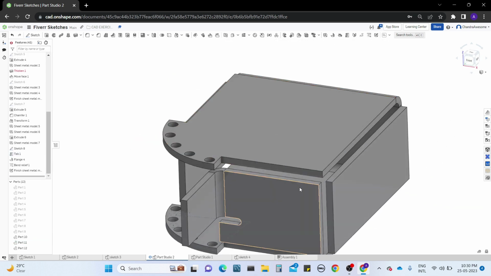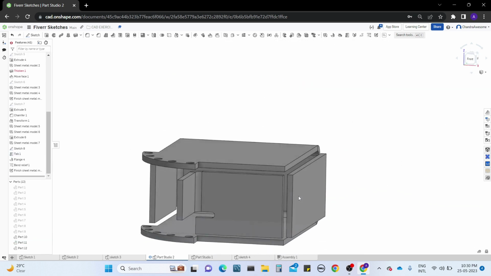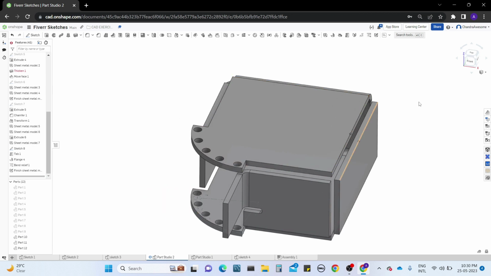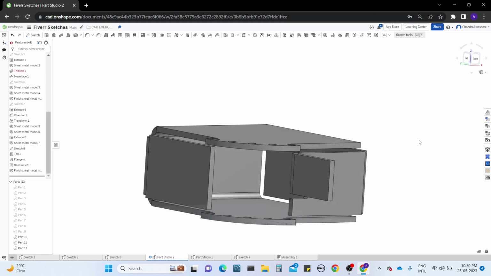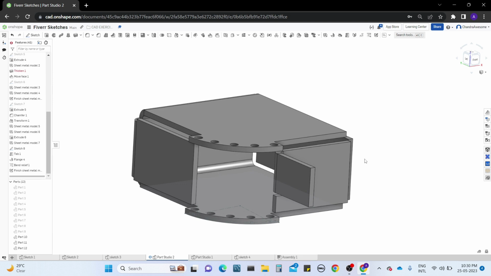So that is the use of this finish sheet metal tool. I hope you understand what I am trying to teach you about sheet metal model tools. So this is how to work with them. Now I think you are able to design sheet metal models in Onshape CAD software with my teachings.